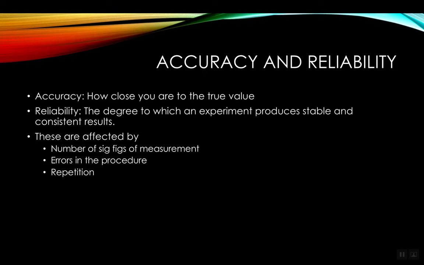So if you're presented with an experiment that's only been done once with one set of data produced, you can say that the reliability is low because there is no repetition. The number of sig figs in the measurements tell us how accurate we are being. So if you have a concentration that is only to 1 sig fig, for instance, and you're using that in your calculations, that's really going to lower your accuracy, because you might be somewhere in the region of the true value, but you're not going to get that close to it.